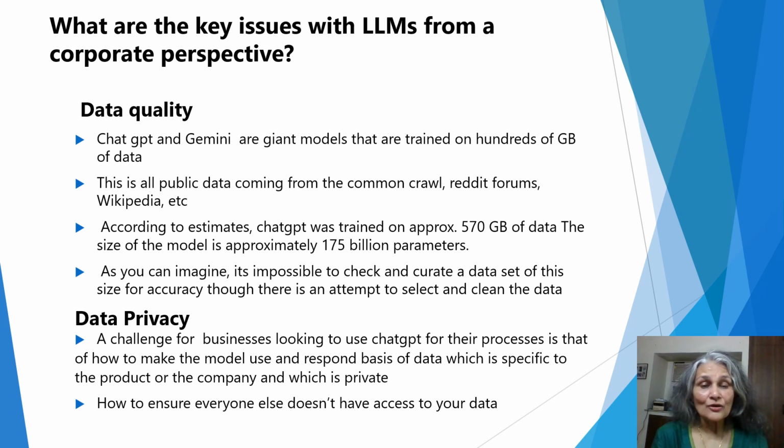The size of the ChatGPT model is approximately 175 billion parameters. It's a huge model, and Gemini is an even bigger model. As you can imagine, it's impossible to check and curate a data set of this size for accuracy. Though obviously both Google and OpenAI and anyone else who is in the LLM business, so to speak, do make an attempt to select and clean the data.